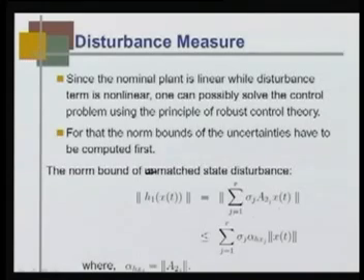I can represent this particular term using the triangular inequality as less than or equal to the sum over j of the induced norm of a to j, which is alpha h x j, where alpha h x j represents the maximum singular value of a to j, times the norm of x t separately. So, this is a triangular inequality, and what we are saying is that this disturbance is represented in terms of a disturbance measure, which is less than this quantity. Okay.